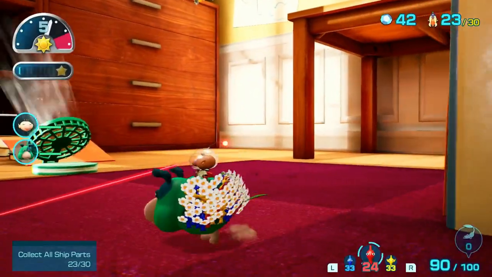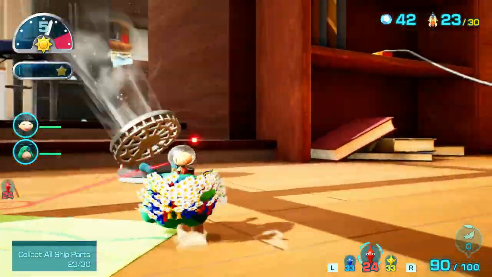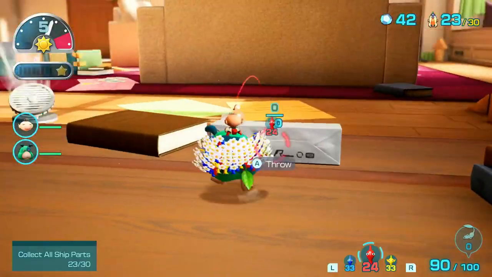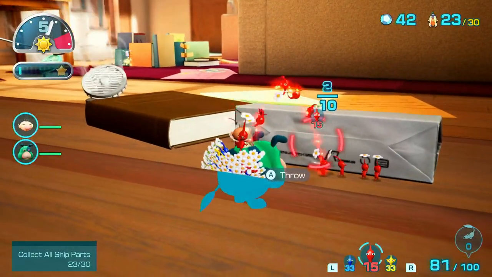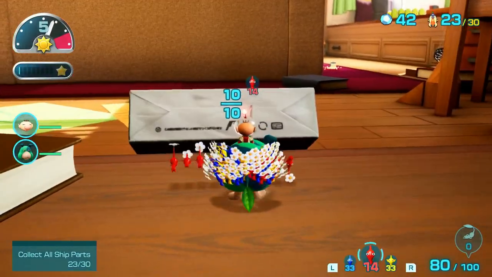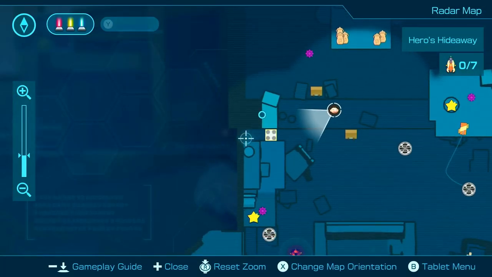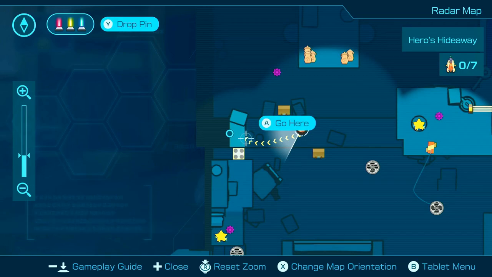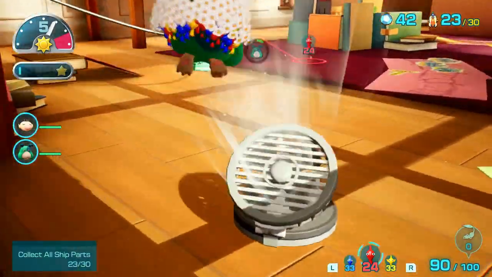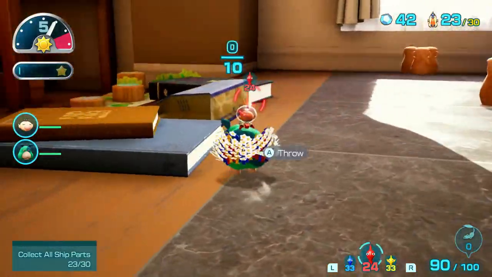Oh. It's not going up and down. Do I need to jump on this then? Wait a minute. I can't talk. Is this the final trial playing kind of on top of the Hero's Hideaway theme? Because if so, that's freaking brilliant. Okay, yeah, while I'm up here, I need to get this as well.